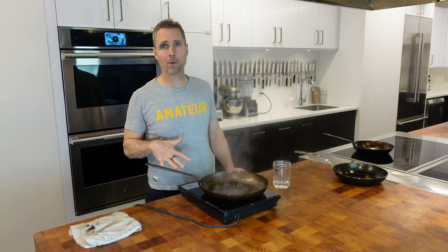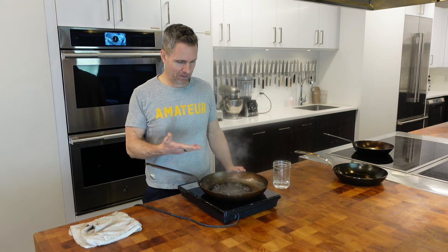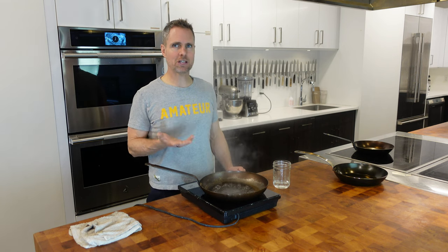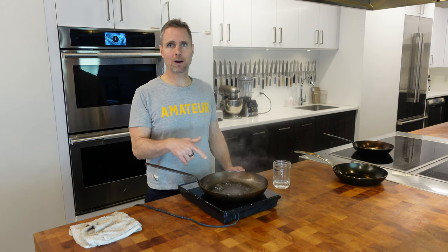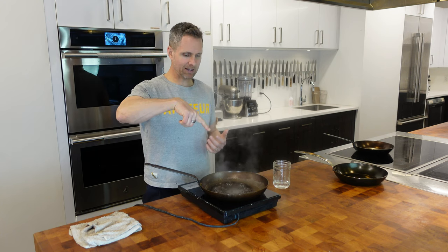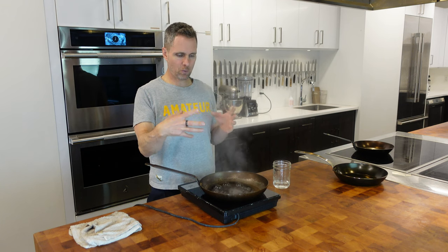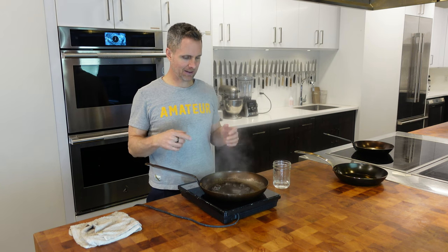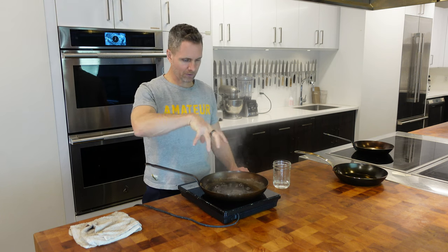Even though they're low power, comparatively, the way they're delivering the energy through the pan seems to be the same. This Mobile pan is doing exactly what the other two pans did, and you've got this kind of ring in the center, and it's off center. It's not even in the center of the pan, it's on one side of the pan, and it has a center that's not as hot as the outside.